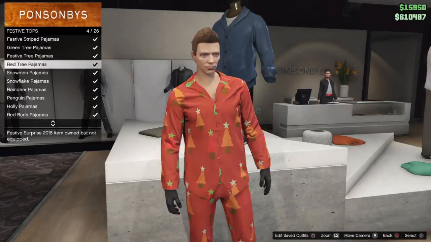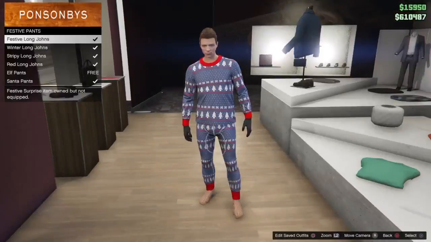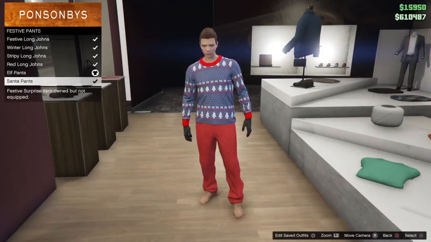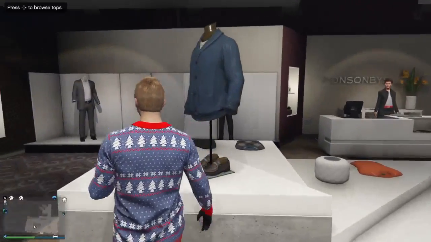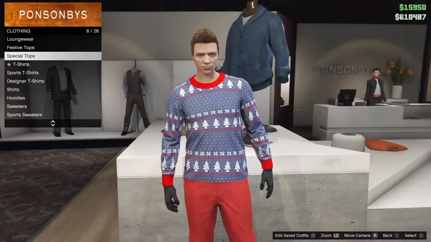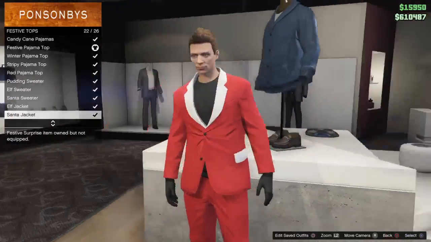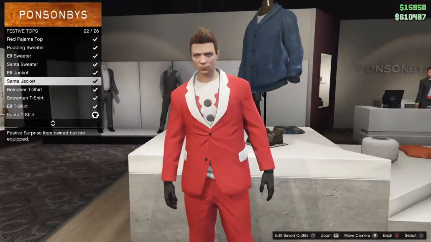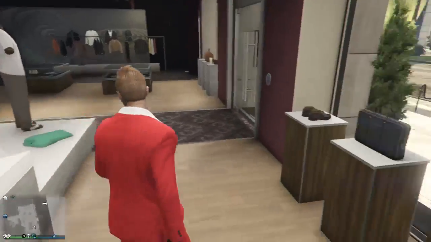So these are new. I don't think there's any pants. I didn't see any. Oh, maybe there is. Okay, so here we are. Santa. I think there's a Santa top here. I don't know where it is, but this is all, guys. Santa sweater, Santa jacket. So here we are. Santa shirt, Santa jacket. So that is all, guys.